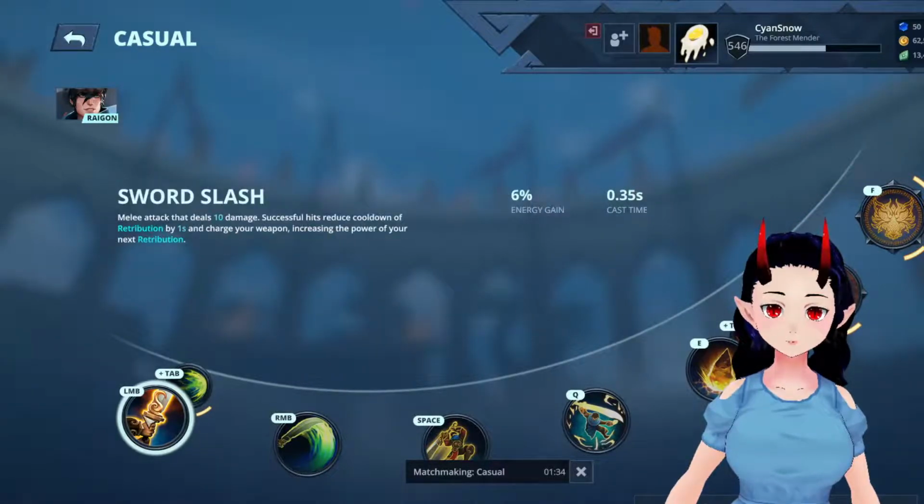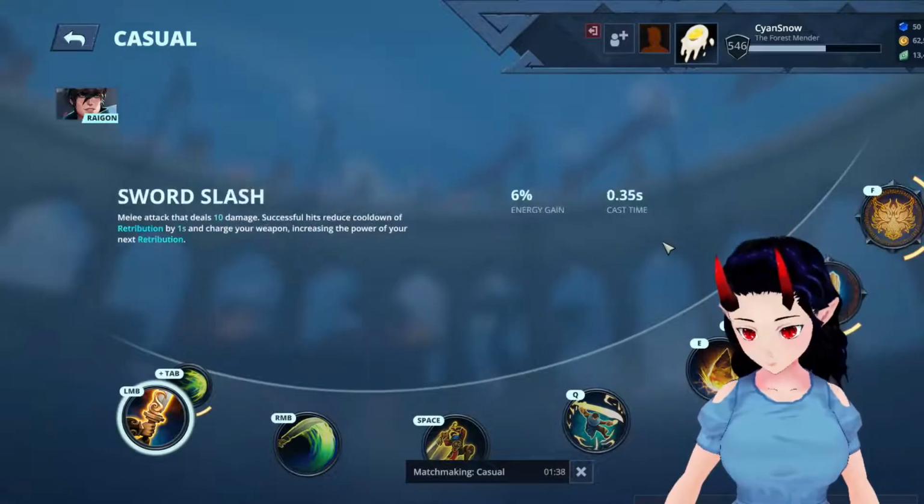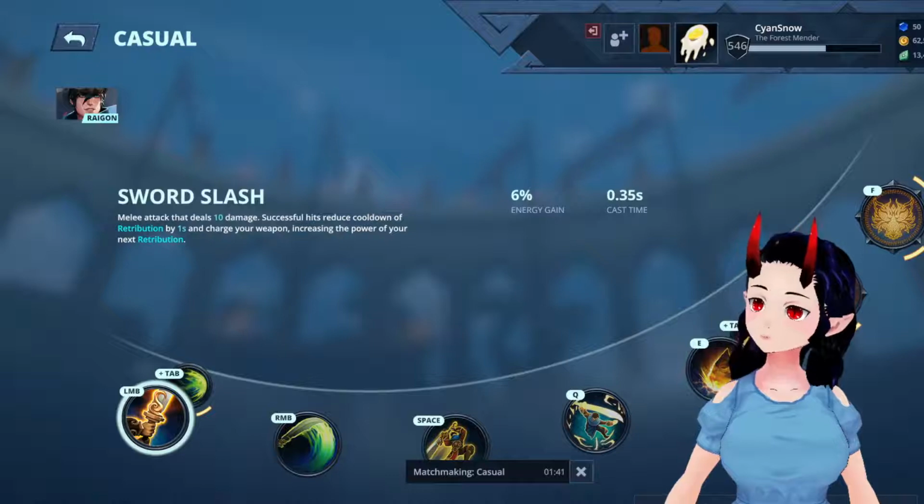Okay, I'm not gonna say anything about tab abilities because it's too much info.